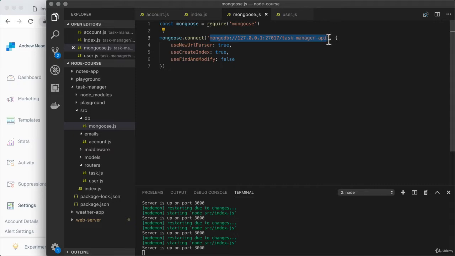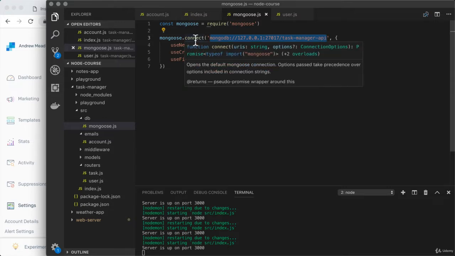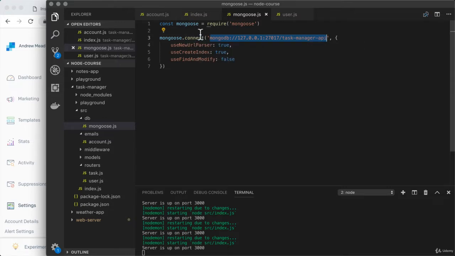When we deploy to Heroku, we'll be using another service to set up a professional MongoDB database, and we'll be using that connection string on production. So we have one value we want to provide when running in development, and another value we want to provide when running in production. The answer is to set up an environment variable and provide different values for it when running in development and production. So without environment variables, we would have no way to customize the connection string we're passing to the connect method based off of the environment we're running in, where we have dev locally on our machine and prod or production on the Heroku servers.